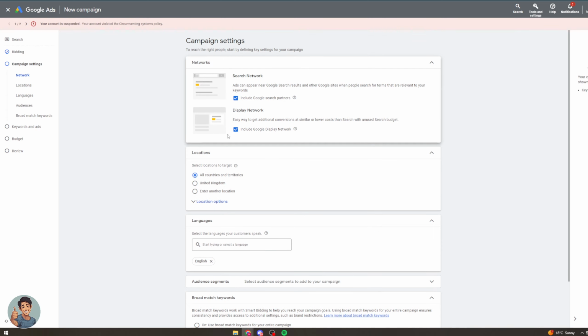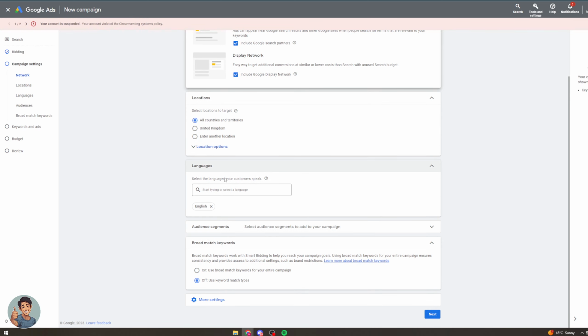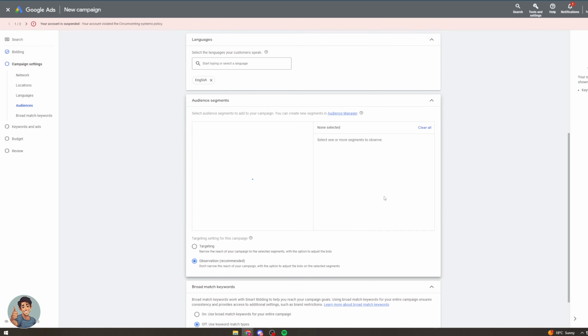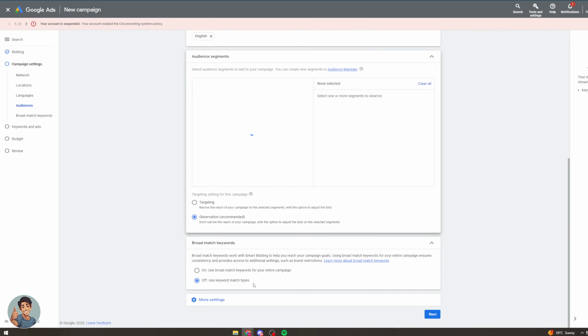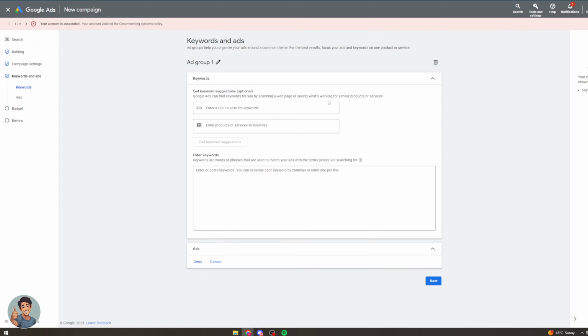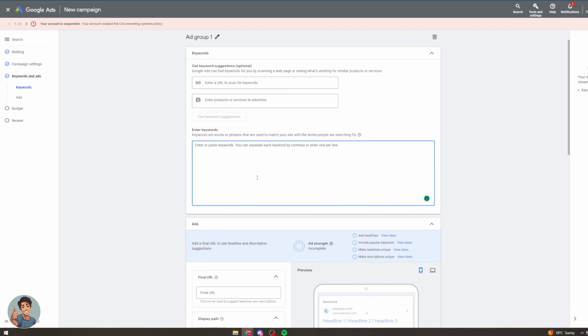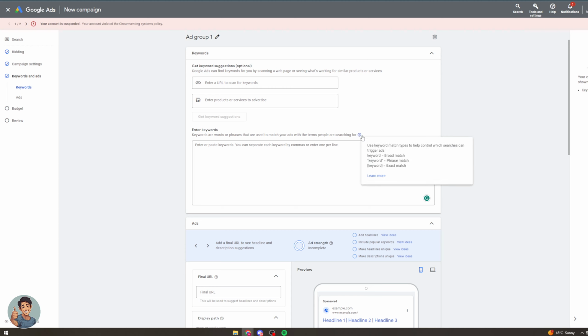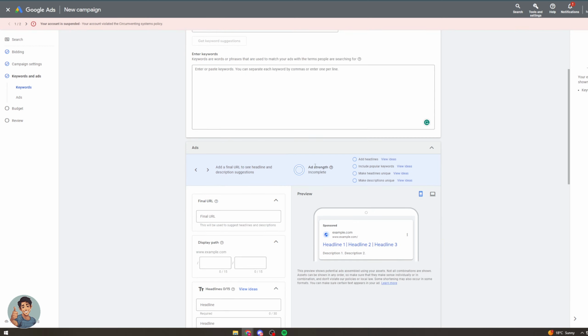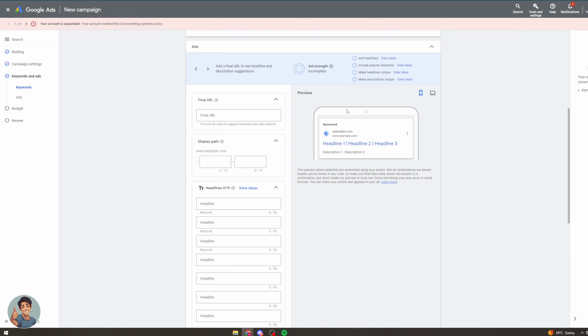Now, you can select here the different networks you want to be on. You can select the countries, the languages, the audience here. So you might have created audience segments, probably not. You can do keywords, which is pretty cool. And in here, this is basically the main targeting. So you'd put your keywords, your phrases in here. If I show you here, keyword equals broad match. Without anything, that's a broad match. With the quotations, it's a phrase match, and with the brackets, it's an exact match. Now, I have a video on the channel about keywords, so you can look more into that if you'd like to.